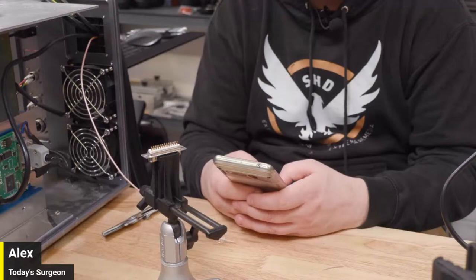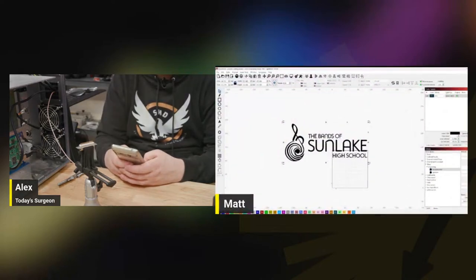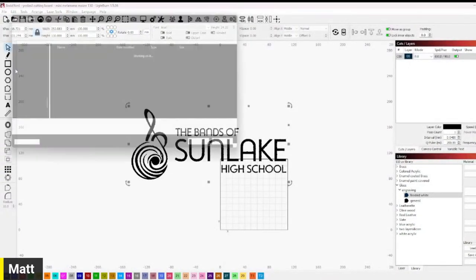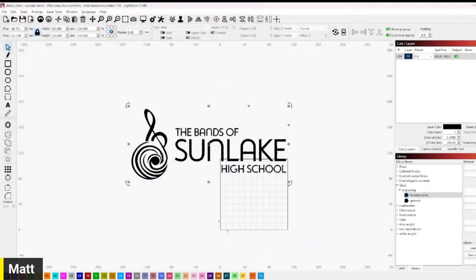Welcome to live. Well, I was going to say, I can do this, and we'll put you over there. All right. So let's see. Basically, let me just save this file. We're going to save as laser engraving. This is usually how I save my stuff, by the way. So Shelly wanted a Sunlight Band, and then 20 ounce navy blue tumblers. Not exciting stuff, but hey, there you go. Save LightBurn, not a legacy project, but that's fine. Okay, what else do I have to do?